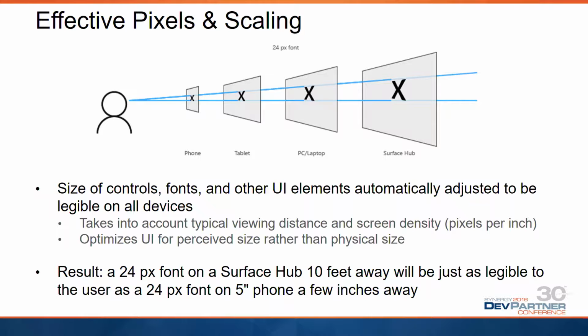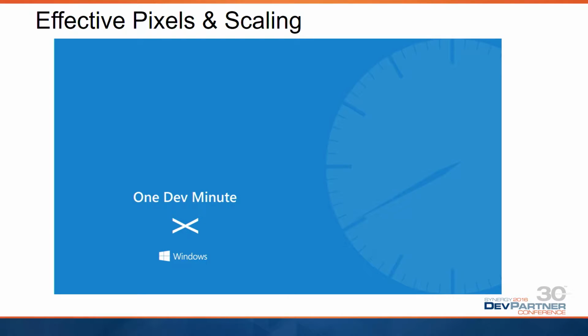And the result of that is, as you can see on the diagram there, that as a developer you just work in relative sizes. So something that's 24 point is still called 24 point, but it's not necessarily a fixed point size in terms of the number of pixels. It's going to appear the same on a little tiny screen as it is on a big screen. That diagram tries to highlight how that works. Rather than me try and explain it, because I'm not a developer, let's just watch a brief piece of video that helps you understand how that Universal works.